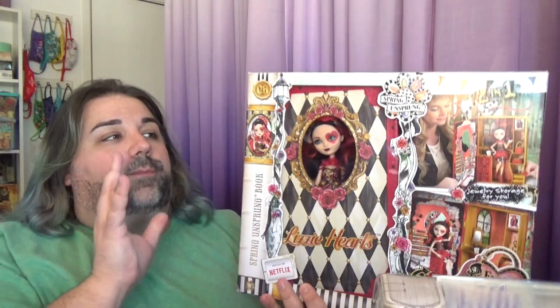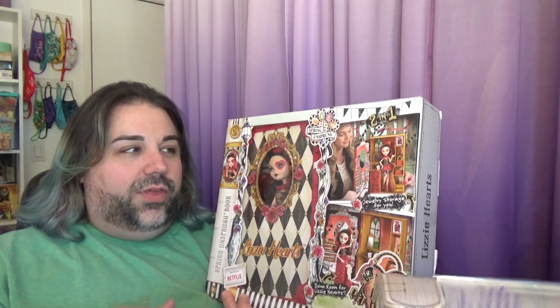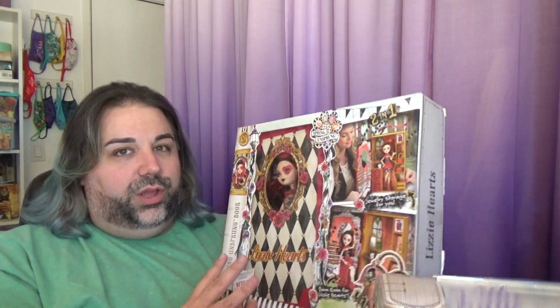And then also we have Lizzy, who comes in a full playset. Normally I don't get the playsets just to get the doll because they're a lot more expensive and I don't care about the playsets or want them. But I'm a completionist, and with Ever After High specifically, I really want the dolls that came with the playsets. I have to complete the collection. So I ended up doing that, and I do have Lizzy specifically. Plus, I actually really like that the playsets fold up and look like a book. I think for display on my shelf, this is going to look really cool, so I'm not mad about it.